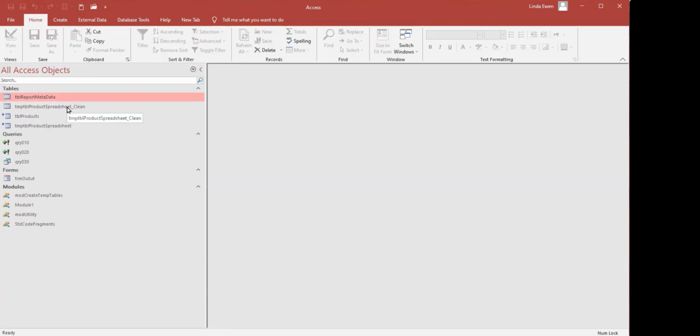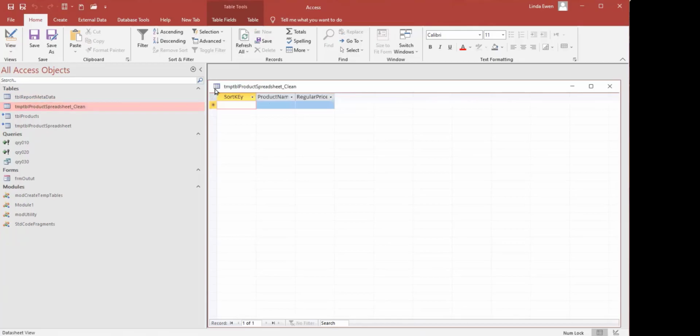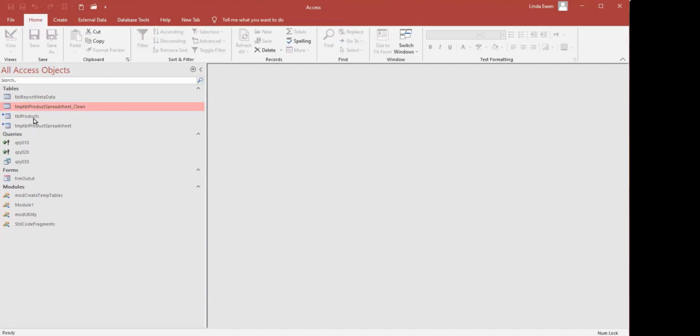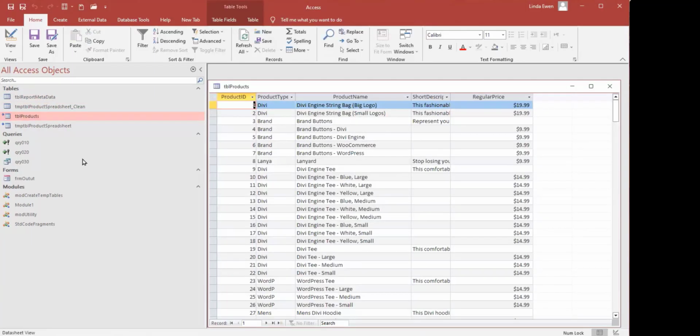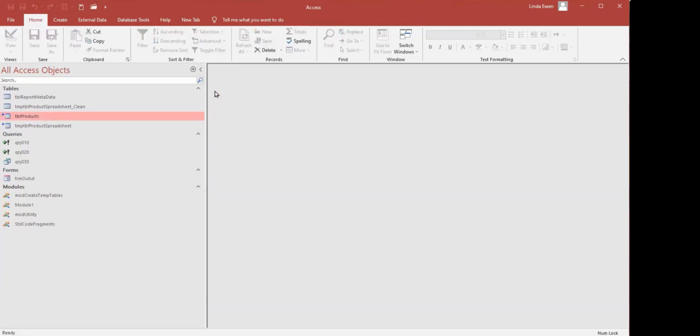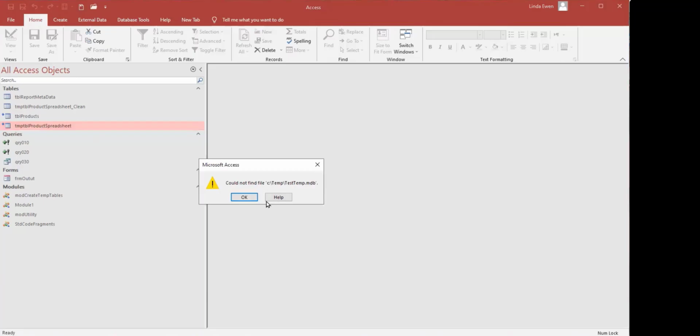Okay, and then we have temp table clean, which is totally clean, which is going to be important in our creation of the external database. Okay, table products is linked to data, and it's probably garbage stuff, but I pulled it off the internet. And this is the actual database data. Well, you can see it can't find the temp table test table because I haven't created it yet. All right, and then the queries which will fill it.